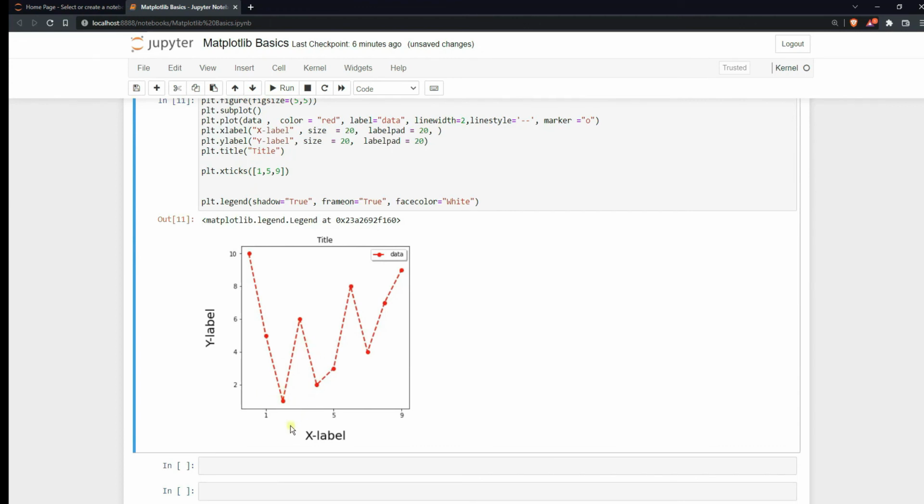So now the chart is equally distributed and I have only these 3 ticks, and I can add different labels to it. Like I want to represent 1 as hi, and then 2 as bye, and then 3 as hello. So this is a general example. What I want to show is that you can add a custom label to your particular ticks. So for the time being, I'll remove this.